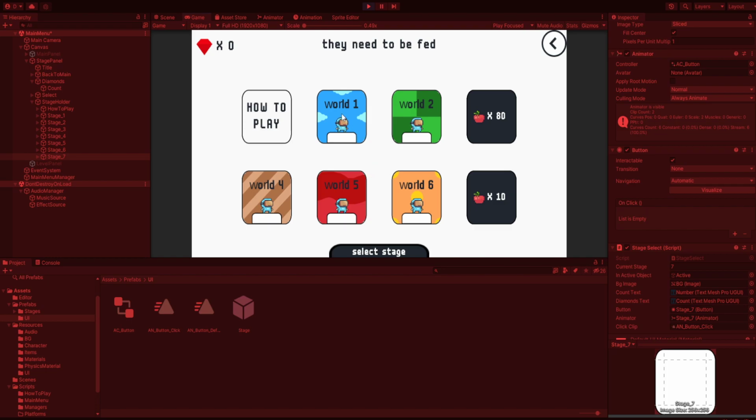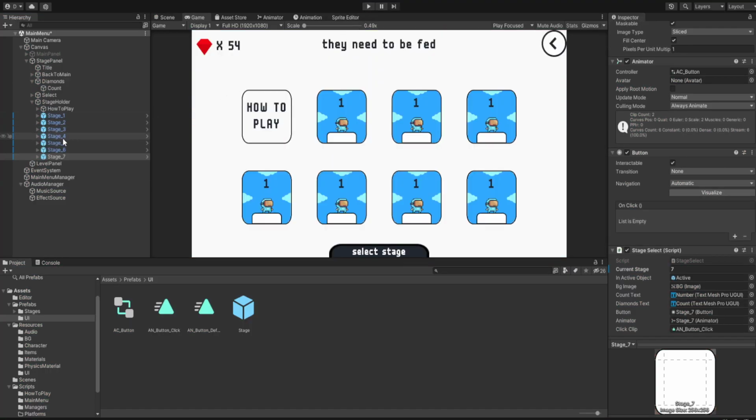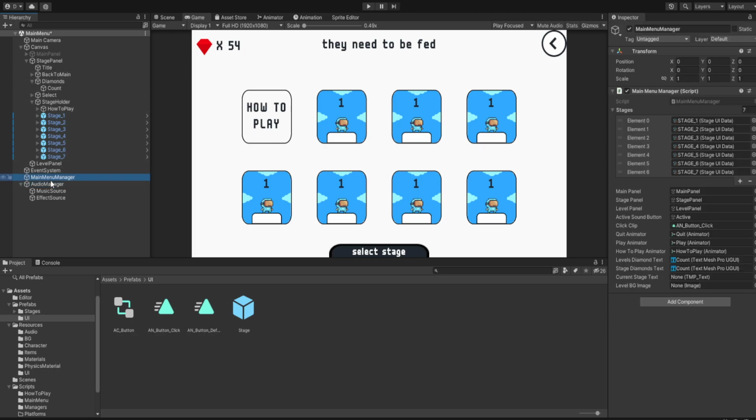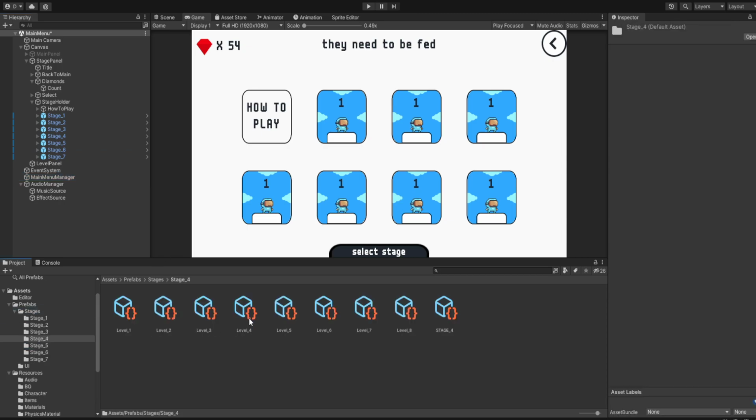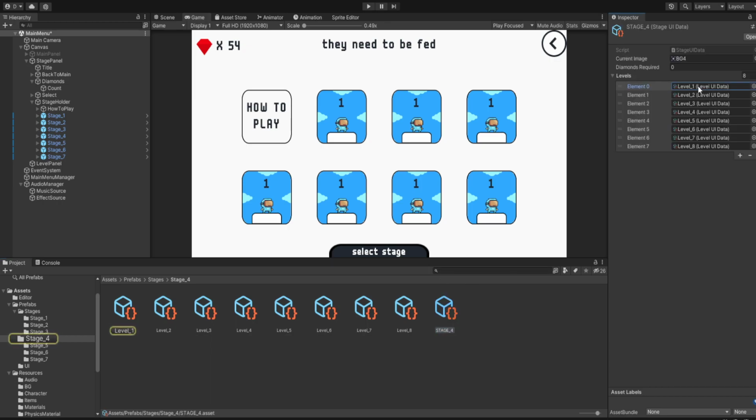World. There is no W. Where the hell was the fault? 4 is the 4 and 7 is the 7. So it should be inside our stages. Stage 4.